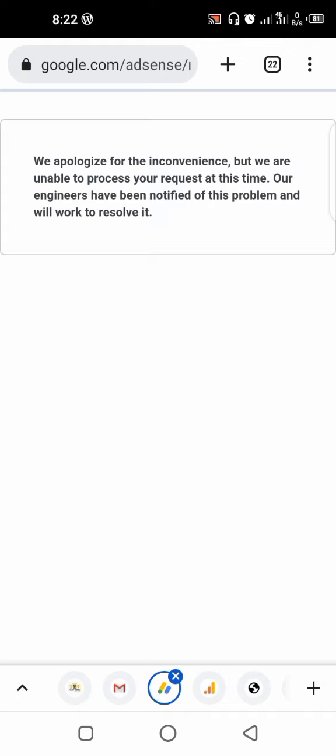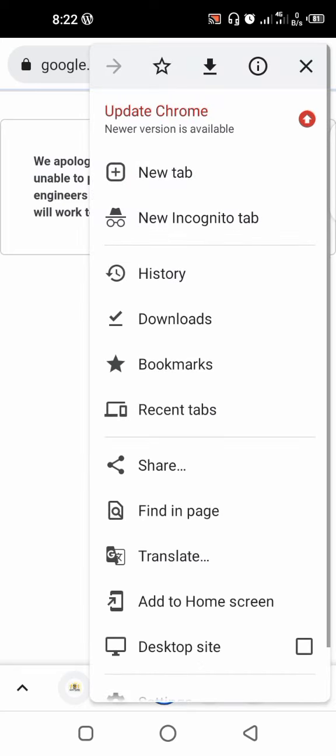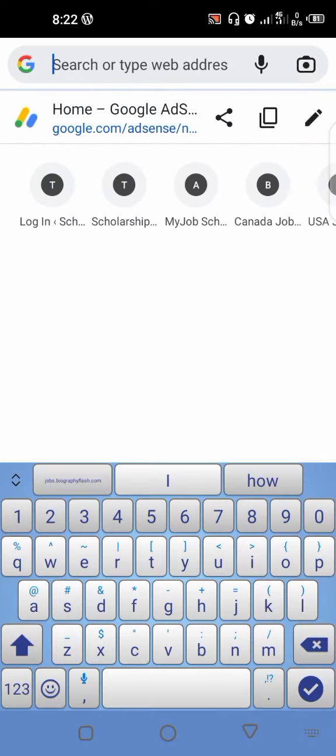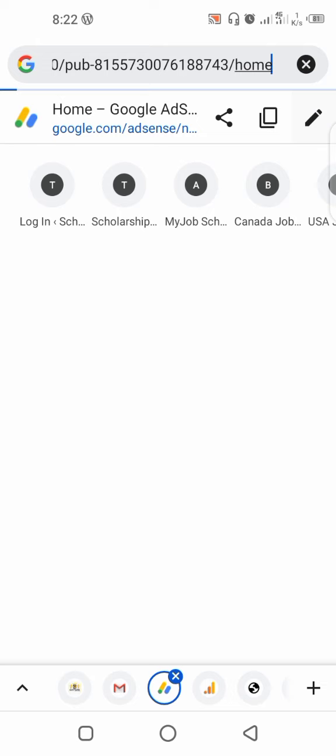From $10, I increased to $15 daily. From $15, I increased to $18. The money you are seeing in my balance was around $70, but Google removed $10 because of invalid activity on the account.